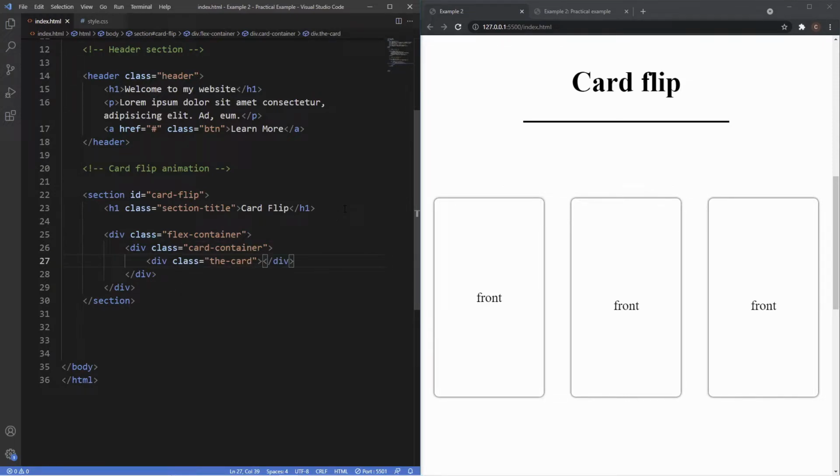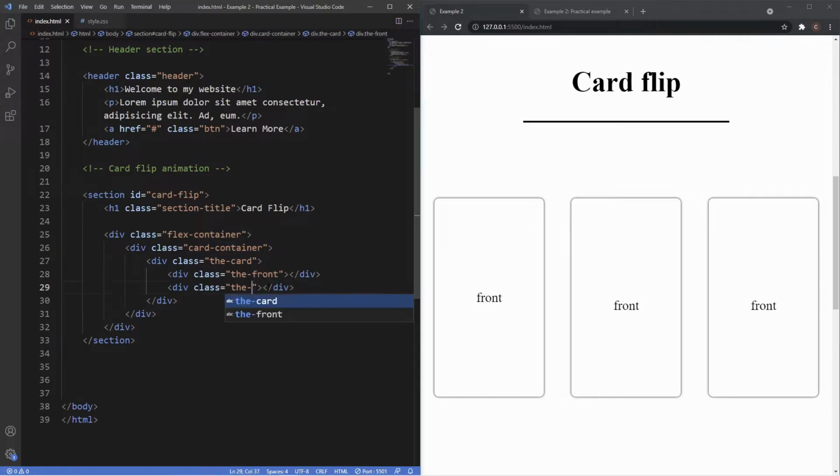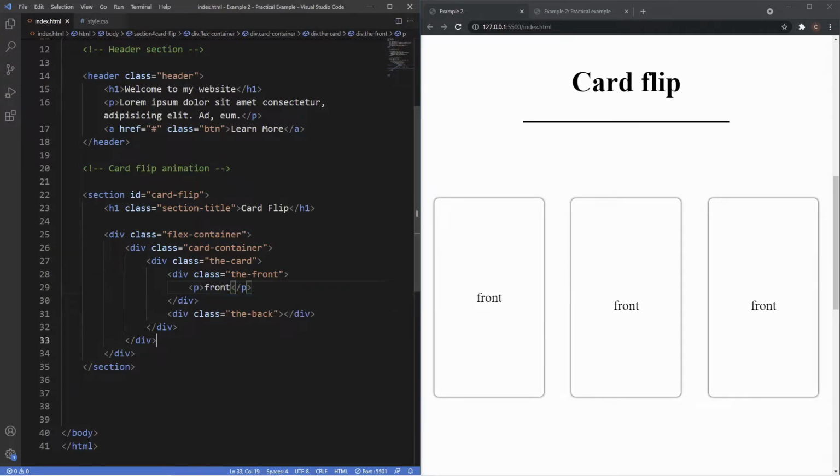Don't be confused by the way I'm laying this all out. It will make more sense in a moment, but this class here is actually going to be the moving part, and we're going to apply the hover effect on the card container. And the reason I'm doing this is because if we apply the hover effect on the card, it displays weird behavior, which I'll show you guys in a moment. But just for now, we're just going to create the layers, and then inside the card here we'll have the front part of the card, and then duplicate this, and then we'll have a back, and I'm just going to put a paragraph in here saying front, and then a paragraph in here saying back, and that's all we need for the markup for this section now.